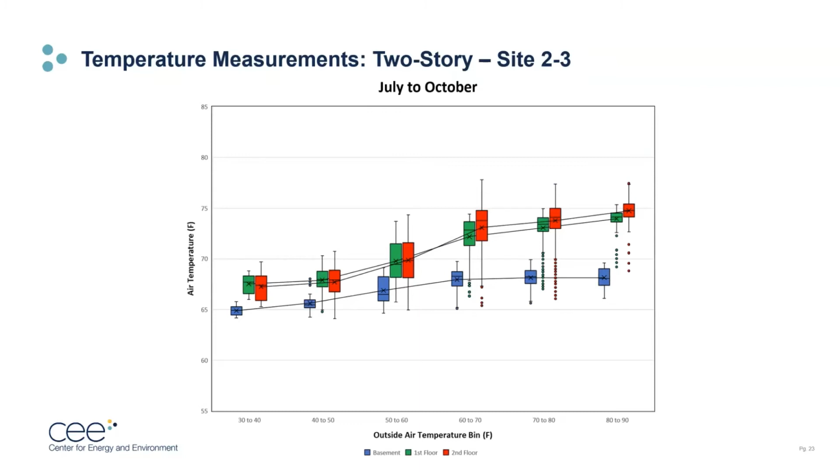The colors represent the same floors as those used for the weekly plots, with blue being basement, green first floor, red second floor. So you can see that throughout the heating season, the first and second floor temperatures are very similar. During the summer, the second floor is slightly above the first floor temperature. The basement is always cooler than the first floor, and the difference is greater in the summer. For this house, a multi-zone system would produce a warmer basement temperature, which would increase space heating energy use, but decrease cooling energy.